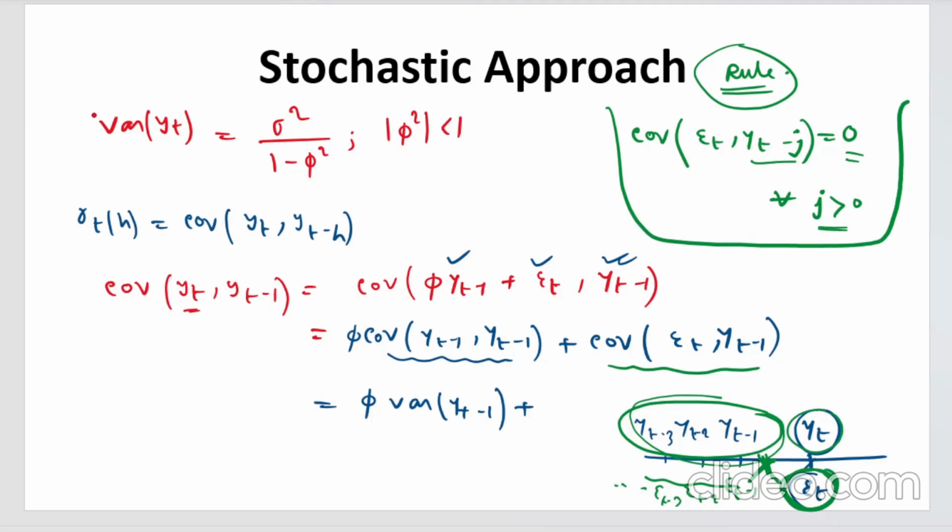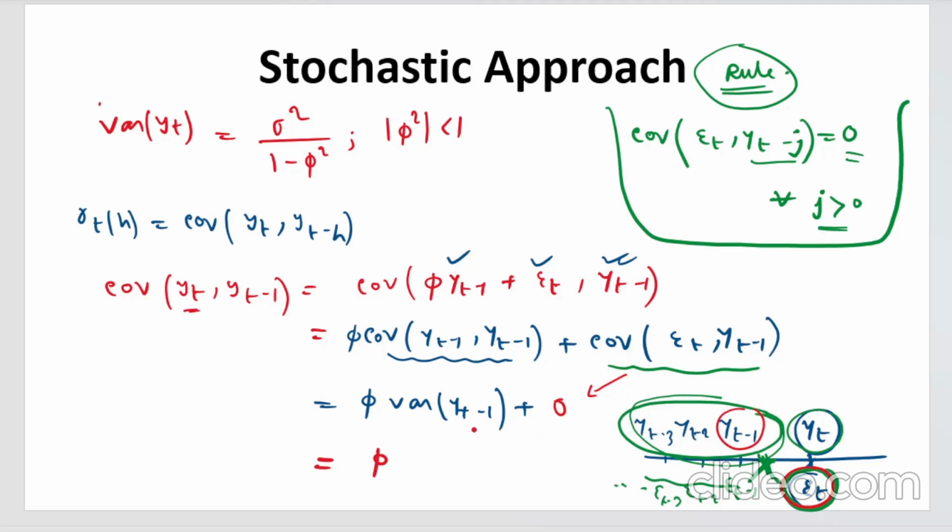So if you compare this, here you have covariance of epsilon t and yt minus 1, right? These two things are given here, so simply it will be 0. I hope this concept is clear to you. I will be coming to this concept time and again when we go into much more complicated things.